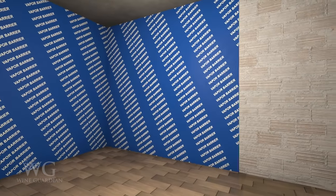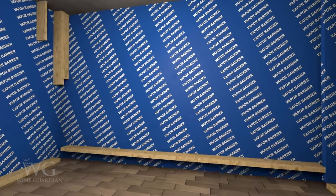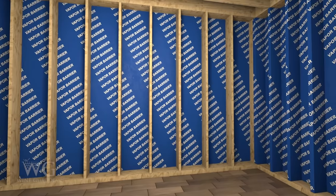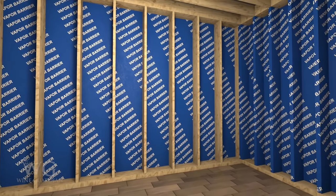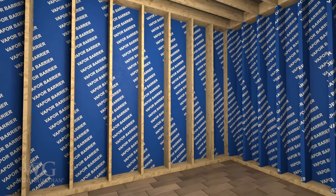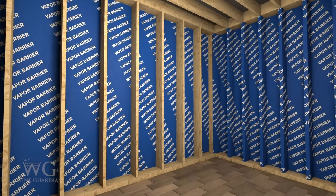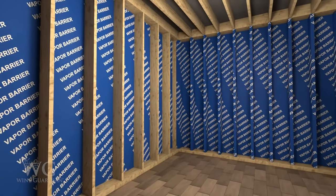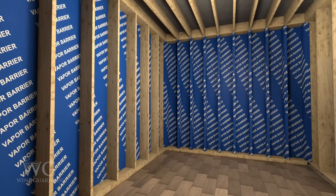If there is no access to the outside of the stud wall structure, wrap the interior while leaving the plastic in the stud cavity loose so insulation can be applied between the studs. Another solution is to leave a one-inch air gap between any foundation wall and a new stud wall, and to apply the plastic to the outside of the new stud wall as it's being built. We recommend using Dry-Lok or another sealant to seal the floors and any exposed concrete walls.